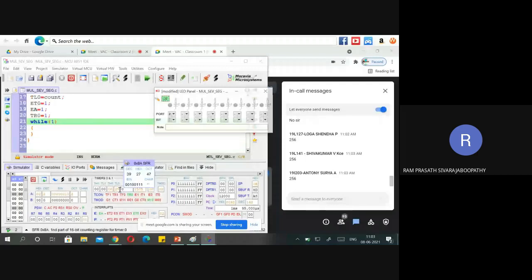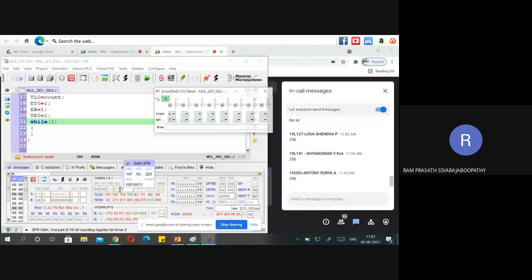Wait a minute, it should overflow. 6F, 75, 8F, 88. Okay, it's running now. Here you can see TL0 is running.